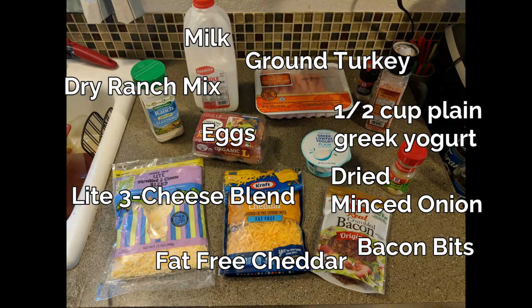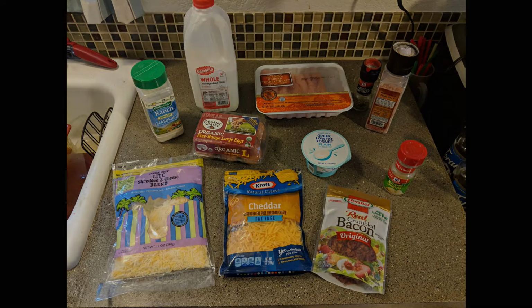And then I don't use this because I don't like mustard or ketchup, but if you do, for more of a cheeseburger feel, you'd want to add in 2 tablespoons of reduced sugar ketchup and 2 tablespoons of mustard as well. And of course, if you want to add in pickles or anything else that you like for a more cheeseburger type feel, then all of that is of course welcome.